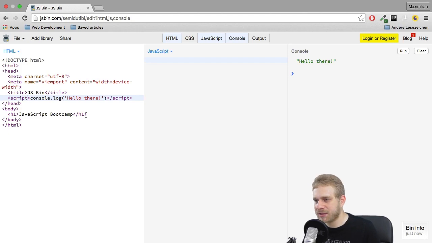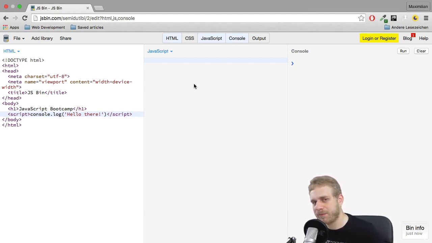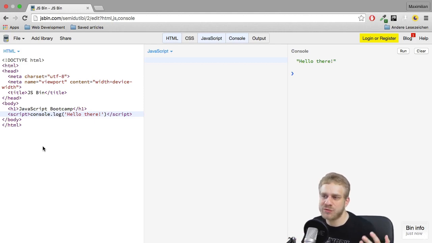Notice that currently I have the script tag right here in the head section. Now imagine I take this code here, remove it from the head section, and put it right before my closing body tag here, so at the end of the body section. What do you think will happen now? Well, if I click run, we still see hello there, because as I said, the browser runs over your file from top to bottom and will execute any JavaScript code it finds. Therefore, the position of the code doesn't really matter. It doesn't have to be inside the head section to be executed. Indeed, it's best practice to put it right here where it currently is, right before the closing body tag.